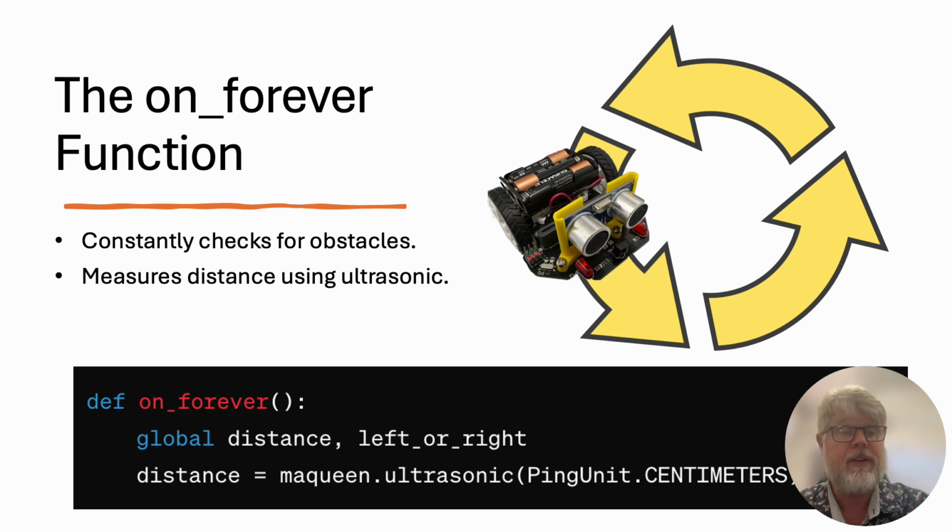The on forever function is simply the function that will be repeated forever. So it keeps the robot going around and round and round, doing that function forever. You need to actually physically turn the robot off to stop that one happening. So it's important that we ensure that everything that we do is inside of this function, otherwise it won't work.